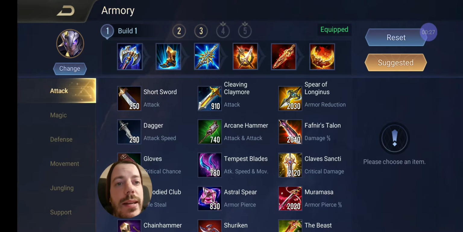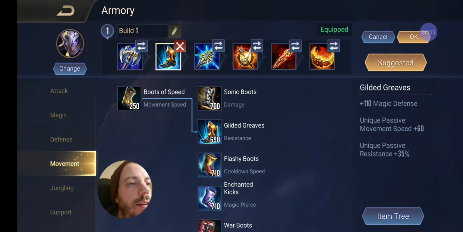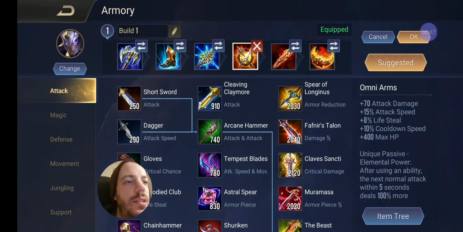So you got the Leviathan. That gives you some armor and grants you the Frostbite ability. We're going with the Gilded Greaves here for the unique passive resistance, so you get a little bit more resistance against all those pesky control effects. Rank Breaker is here for just shredding through some armor. Omni Arms gets the full package: attack damage, attack speed, lifesteal, cooldown speed, and some max HP. It's a really good item.